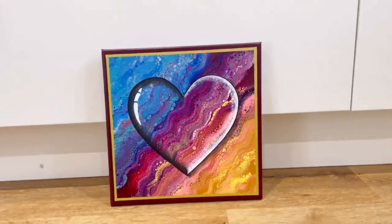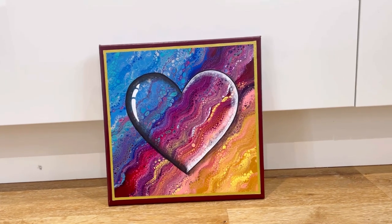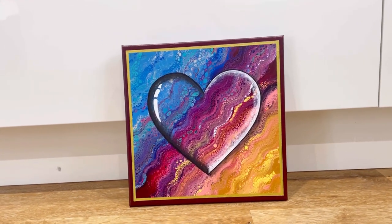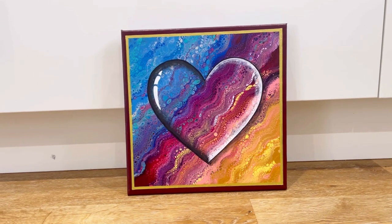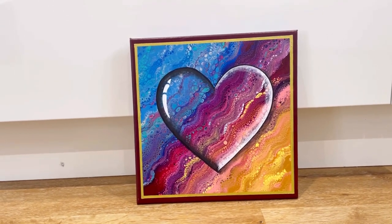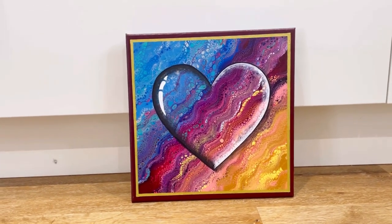So I'm so, so happy with the result. Such a neat little painting. Please tell me what you think. Do you think it looks 3D? That's always my question. Does it actually work? I think I can only tell sometimes when I step back and take a look from a further distance. Sometimes I get so close and so involved in the painting, I can't tell. Does it work? Does it look 3D?